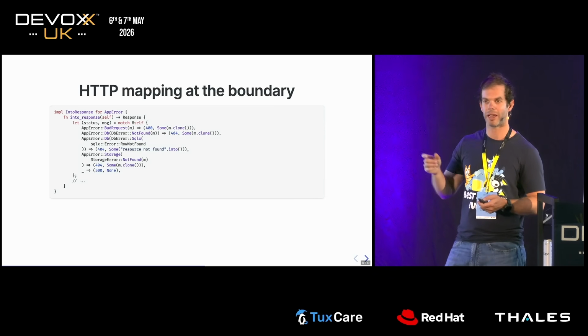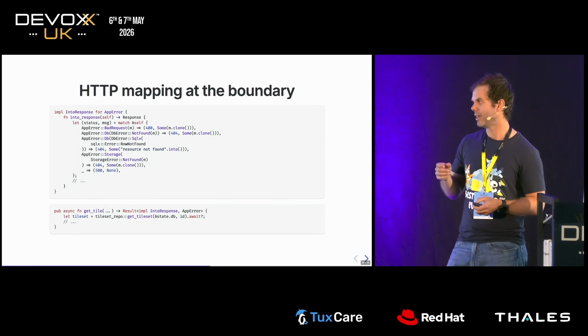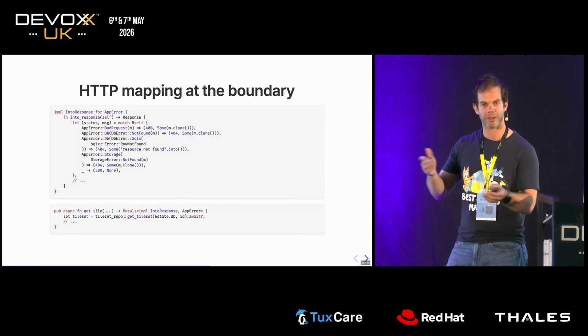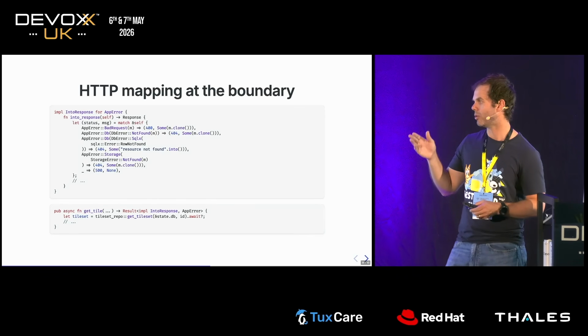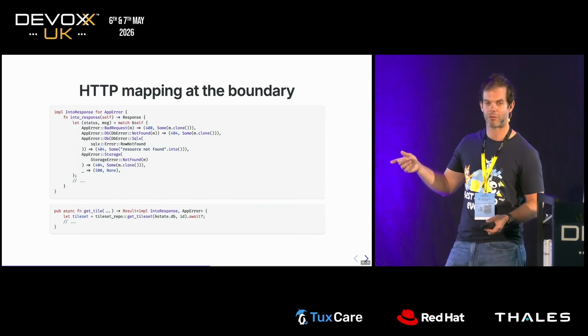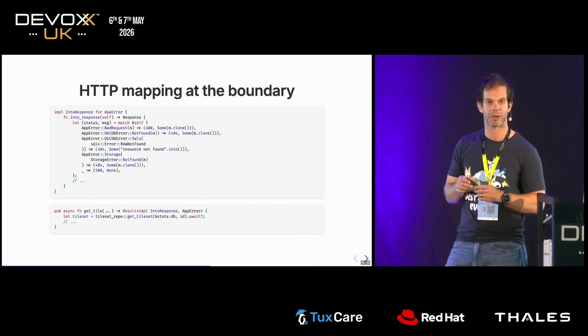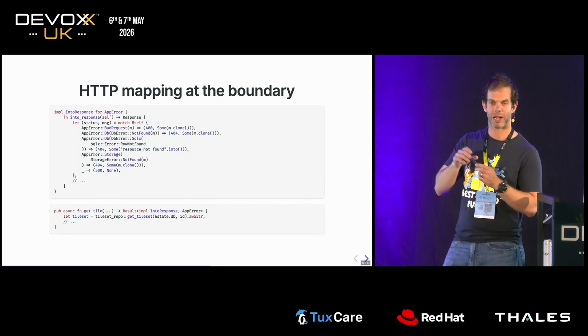And when we have these two layers of error mapping, we can go and write our getTile function like this. We say the error type is app error, so anything that can fail internally. When we call getTileSet, that returns a DB error potentially. Question mark unwraps that. If it fails, it turns that into an app error and that back into a HTTP error for us. So we have our error handling.